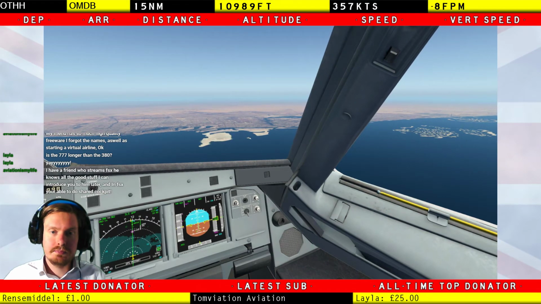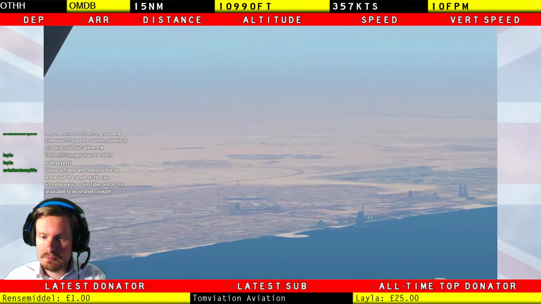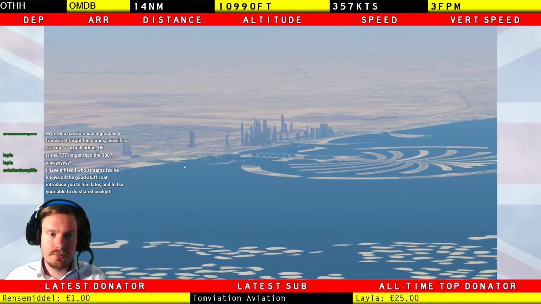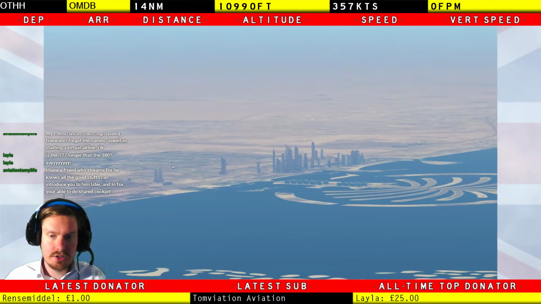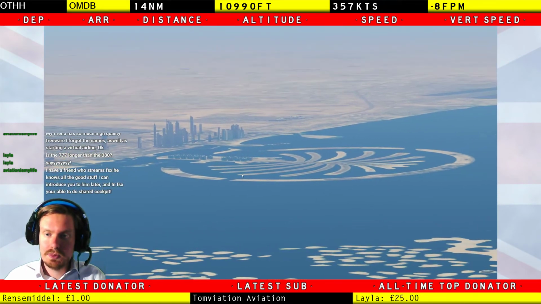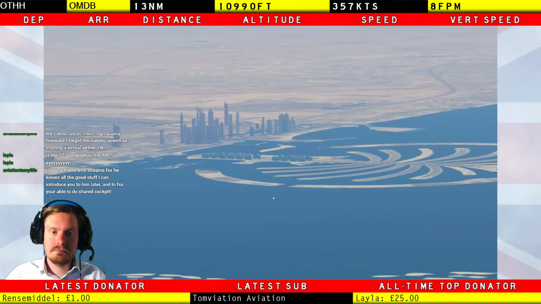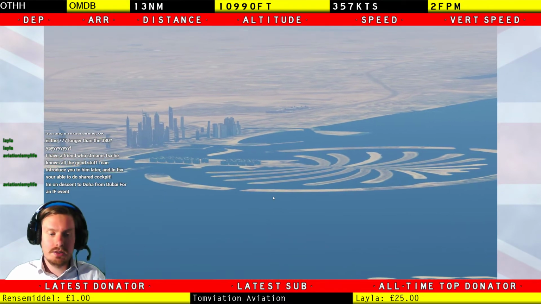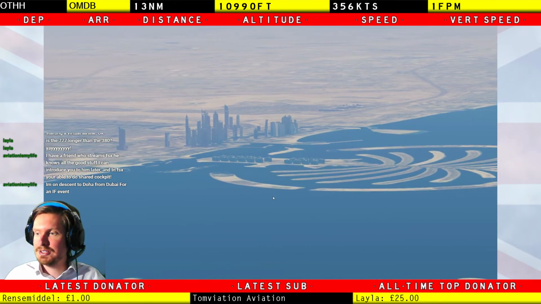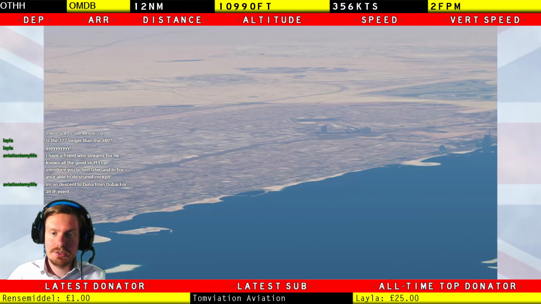Really, really cool. So if we look out this window here and we zoom in, guys, we have the hotel. Yeah, we have a hotel right there, and we've got the palm. There we are. Sweet. Look at that. That is some nice scenery right there. You're on descent to Doha from Dubai for an Infinite Flight event. Sweet, man. Very cool.